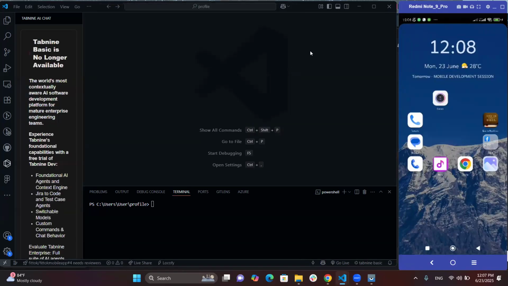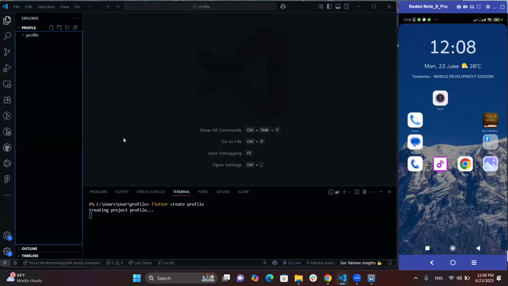Another way to go about it is to enter flutter create on your terminal, and then the name of the Flutter project. Click the enter key and wait for it to create. Okay, so it's created now.